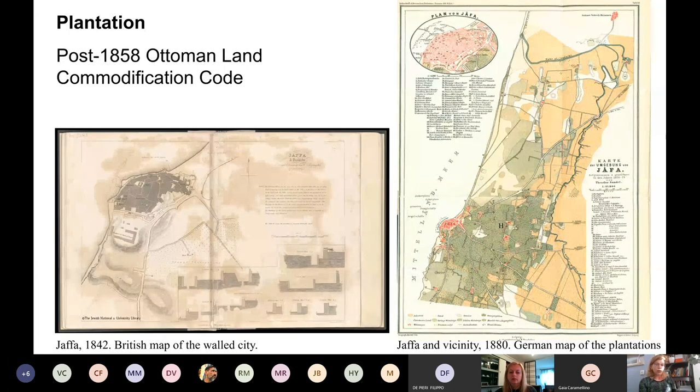Historical maps, for example, for the area of Jaffa, show us the extent of this Big Bang. We have here an 1842 map of Jaffa as a walled city with nothing around it, and an 1880 map of the agricultural landscape of for-profit plantations, primarily citrus, Jaffa oranges, that formed in merely 40 years. The historiography of these landscapes does not include the term plantation, and we don't even have an Arabic or a Hebrew name for plantation that embeds the land and labor exploitation aspects of this landscape. And this is only referring to the agriculture.